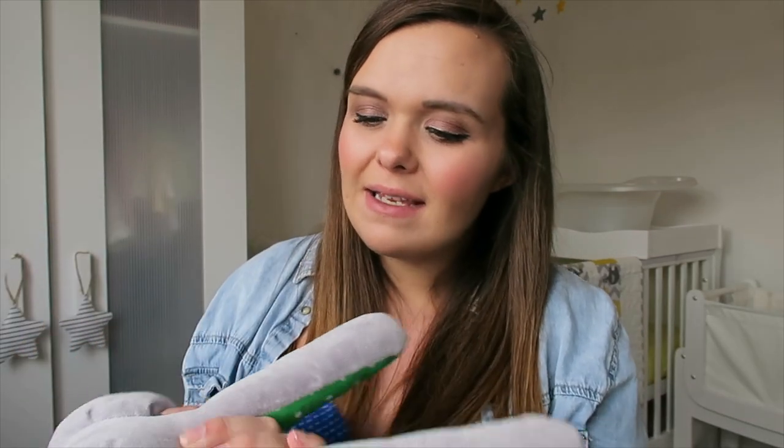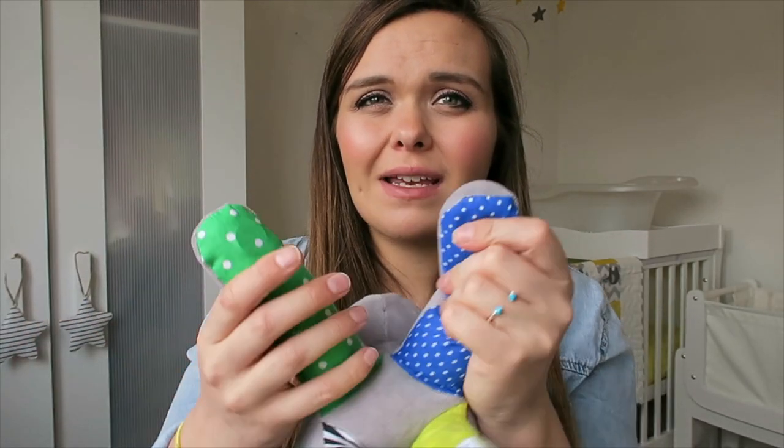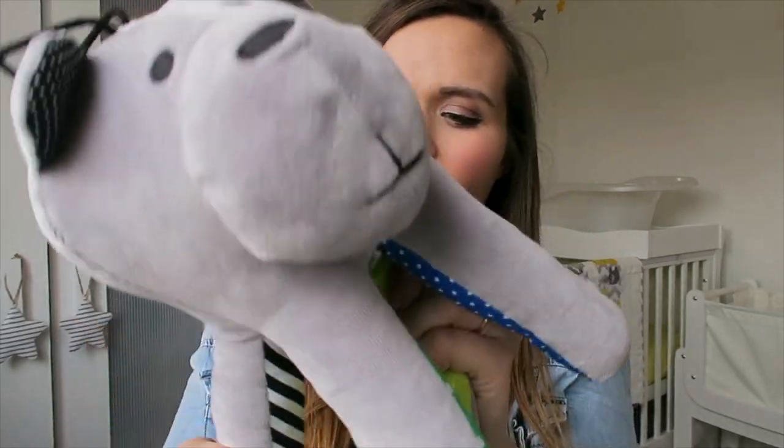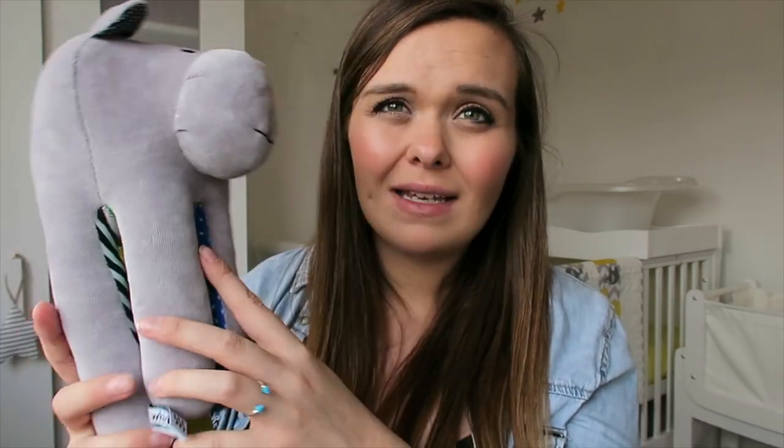The very last item is the Whisbear — I've seen loads of people with these. It's basically a white noise bear that turns itself on automatically when baby cries, which I think is amazing. It has textured paws that are all different — crunchy, soft, or noisy — and it's magnetic so it can clip to a cot, pram, or car seat. I'm really excited to use it. I love that it's made with baby in mind — all the textures and colours to heighten baby's senses.